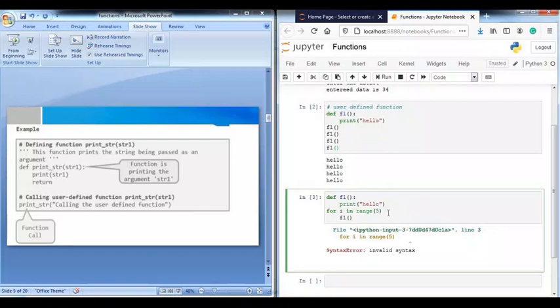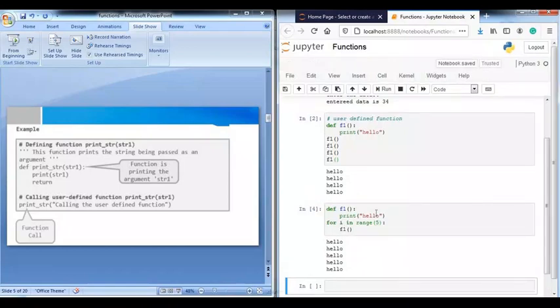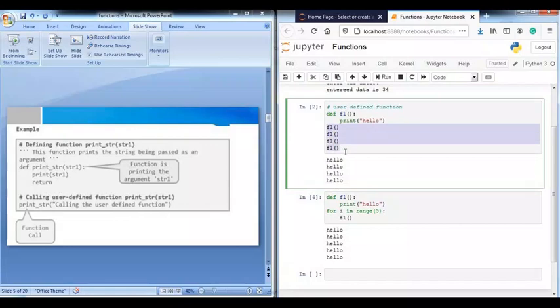Okay, see, it is very important to put a colon after starting the loop or if condition. So here it is printing hello 5 times, as I provided the range 5, it will start from 0 to 4 and print the value 5 times. Here you called the function 4 times.